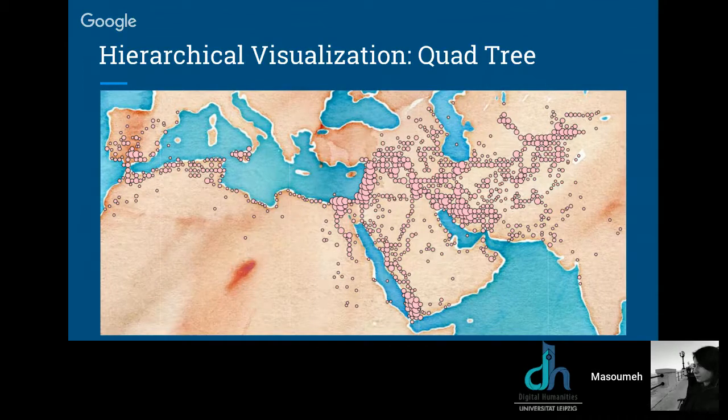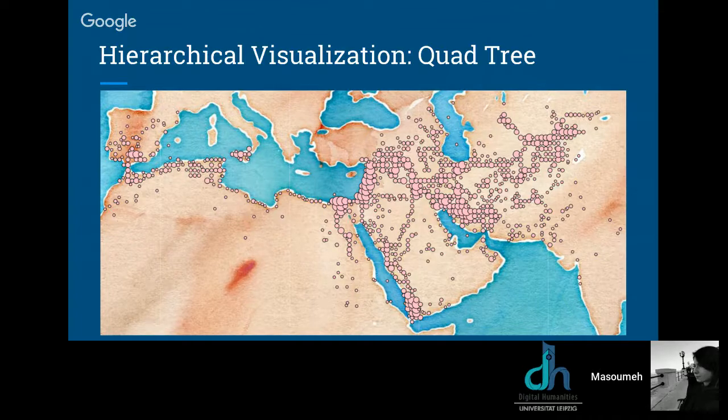So here, for example, you see the quadtree approach, an algorithm in which space is partitioned into 4 cells in each level, and each cell gets 4 more cells. I mean, it's divided into 4 more cells further and further until we can put individual settlements or places in individual cells.